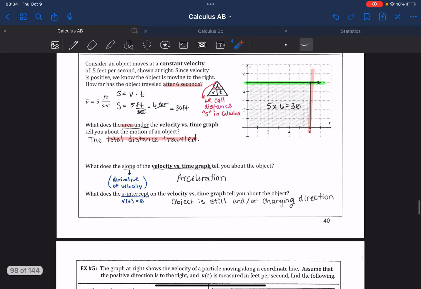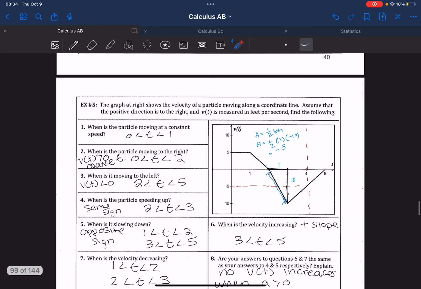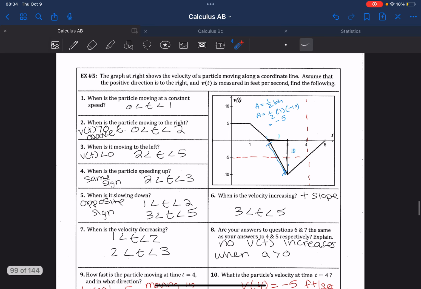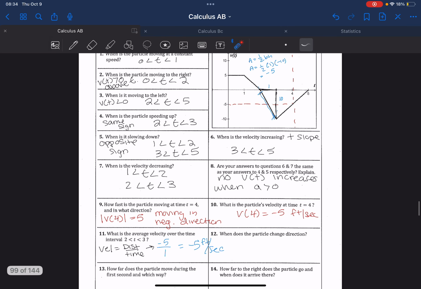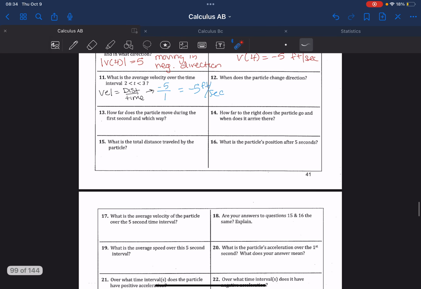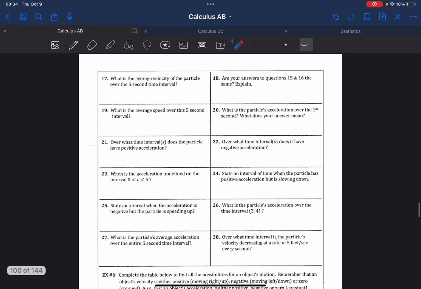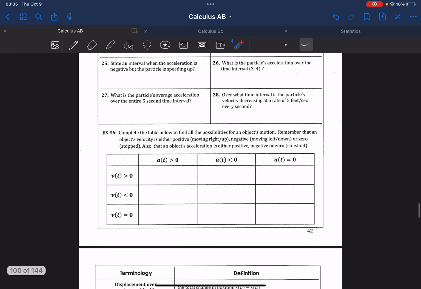Velocity versus time and acceleration. Okay, how to read a graph. We don't do this too much. Typically, instead of reading a graph, we're going to look at a function, and they're going to ask you to actually find the derivative, which is velocity, and the second derivative, which is acceleration. But if you want to go through this and make sure you understand how to do these, okay, and notice that a lot of these problems are just kind of repeated, so I didn't go through all of them, okay.